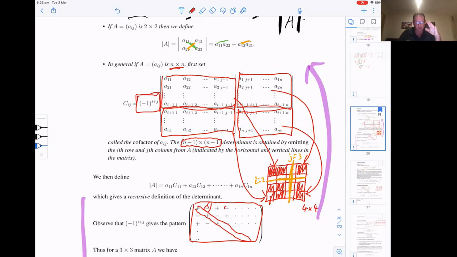So the determinant of this smaller matrix, so we went from 4 by 4 to say 3 by 3, is called a cofactor. Now, the determinant of the whole matrix, expanded according to, there's many ways to do this, but expanded according to, say, this first row, would be a sum of the first 4 cofactors, or n cofactors, in this case 4. So these now are given by 3 by 3 determinants.